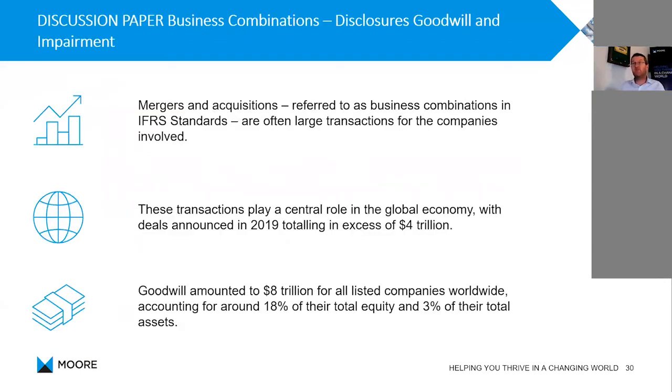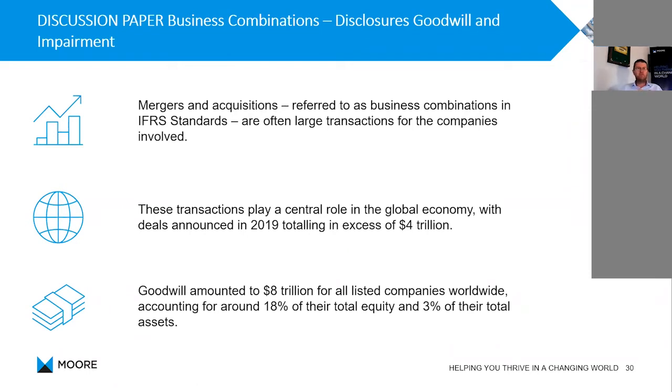So there's another important paper that's out in the public forum as well, a discussion paper on business combinations. And you might see this referred to as business combinations under common control, so BCUCC. There's been a lot of round tables, a lot of discussions. There are significant issues, as I think we would all know, around goodwill, impairment, and business combinations under common control.